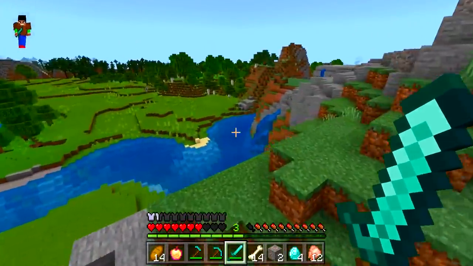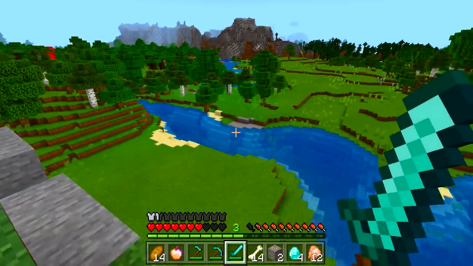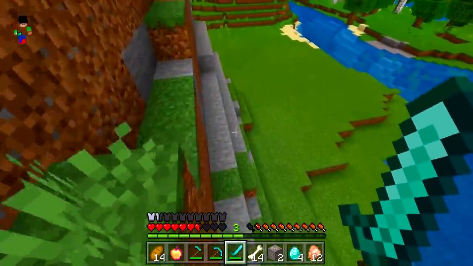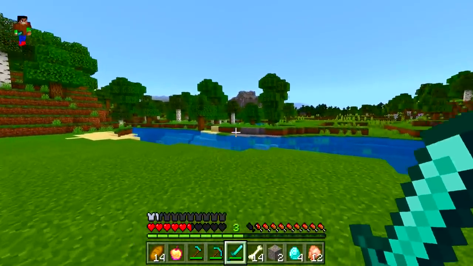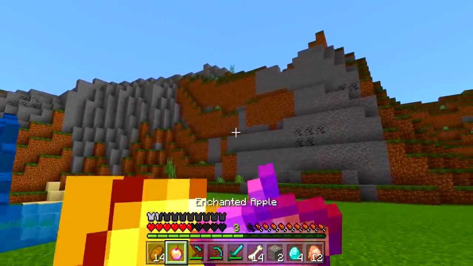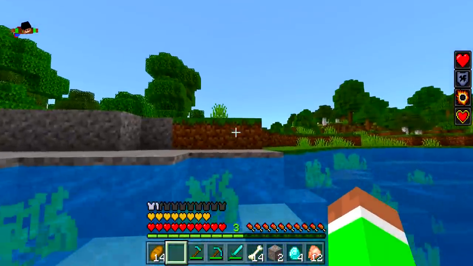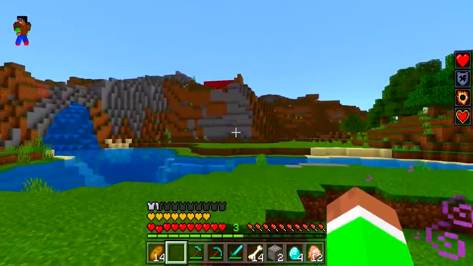Should I just keep running? Should I just leave? Should I leave now? I don't know. Oh. Okay. I'm just gonna go this way. I'm gonna quickly leave. Maybe he won't follow me. Hopefully not. I'm gonna quickly eat this. Alright, I'm out. I don't like this game. Whatever you're playing, Herobrine, I do not like it. I do not like it one bit.